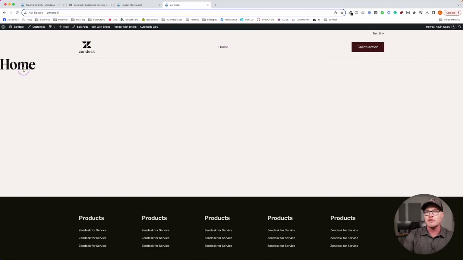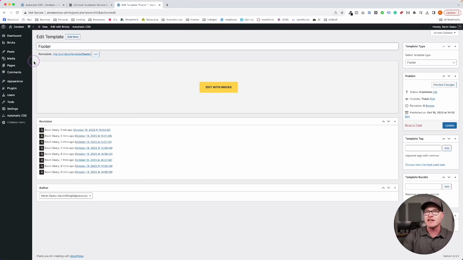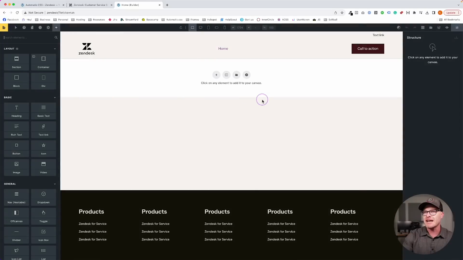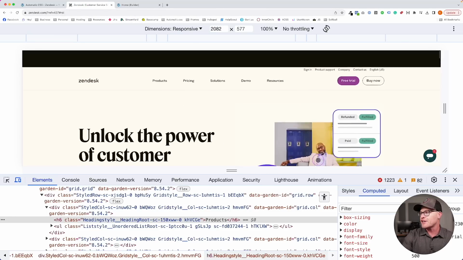Okay, let's go ahead and just take a look at what we've got going on our website. Let's go to, oh, we don't have a home page yet. Let's get our home page going and then we'll take a look at everything. So let's open the pages. Let's edit with Bricks. Excellent, excellent, excellent. I like our progress so far. Let's take a look at our hero section.